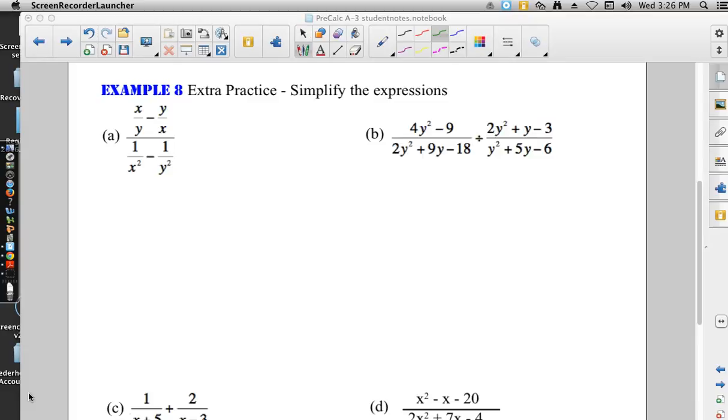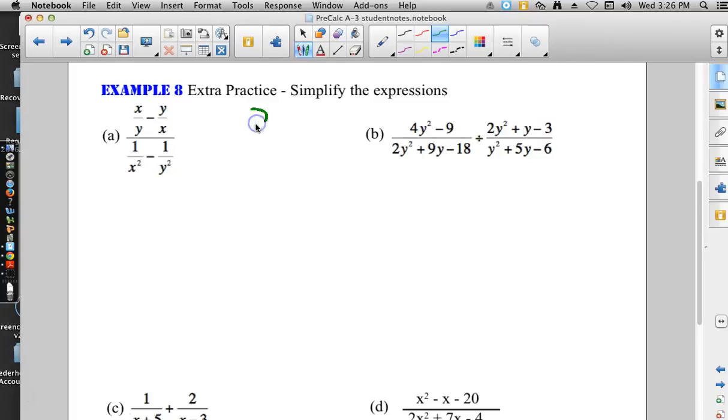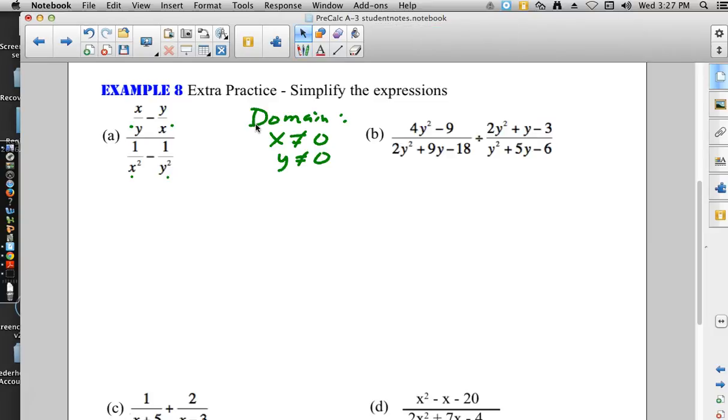So let's take a peek here at A. Looking at A right away, I want to think about all the stuff that's going on with my domain here, and realize that I have an x and a y in the denominator, and whether or not it's x squared or y squared is irrelevant. We're not going to be able to use 0 in the denominator for those, or this problem you wouldn't be able to do it. And then the next thing I have to do is figure out that LCD. And I realize, all right, I definitely am going to need an x and a y, and I'm going to need them to their highest power. Well, that's x squared and y squared.